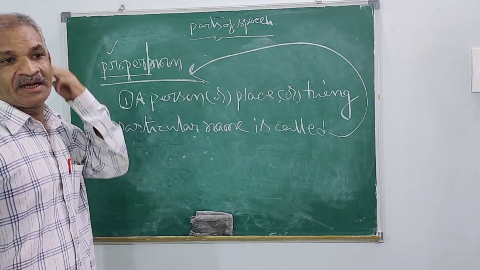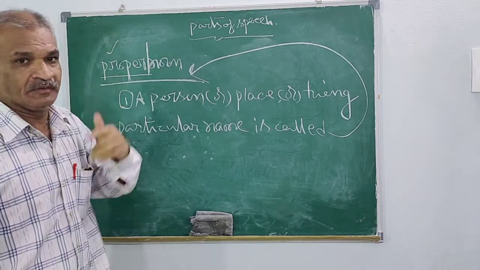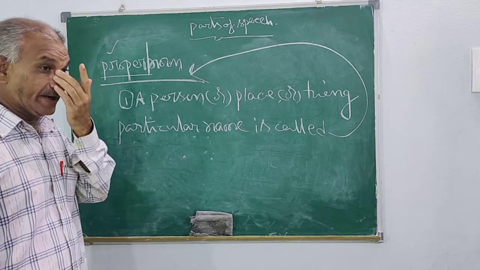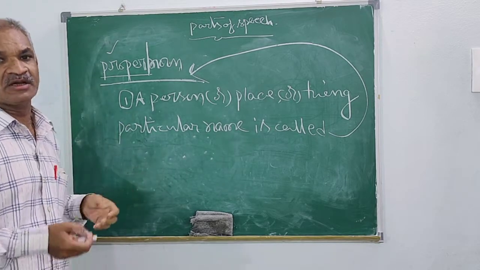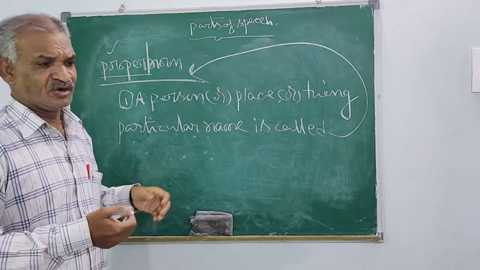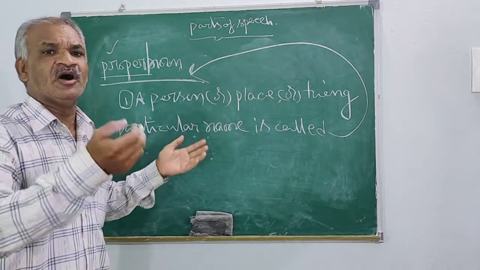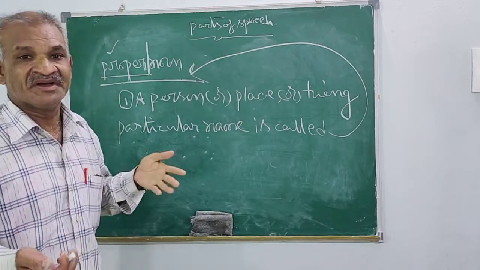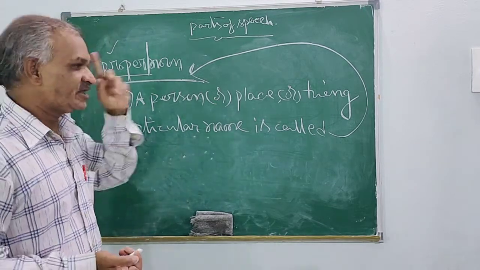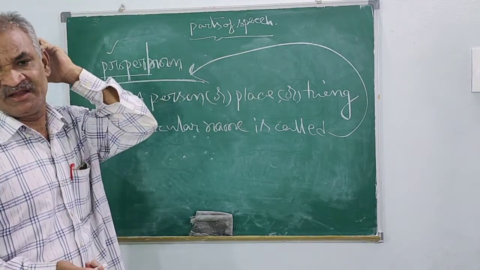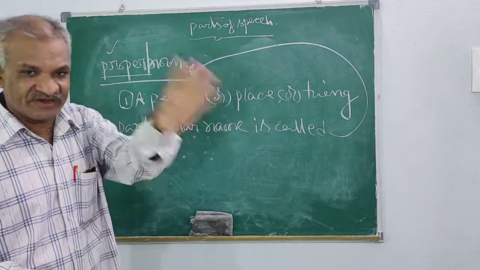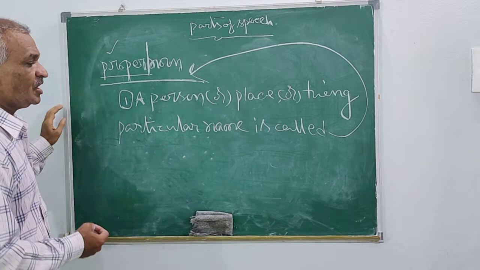Suppose Rama cannot be a proper noun because it is a common name. In a particular street, town, school or college, we can find a number of boys and people having the name Rama, like Sita, like Gopi. But there are some particular names which are only for that person, only for that place, only for that thing. That is what is called a proper noun.